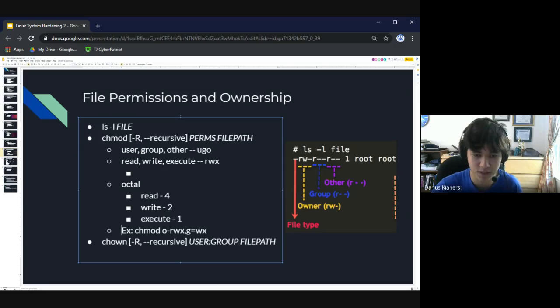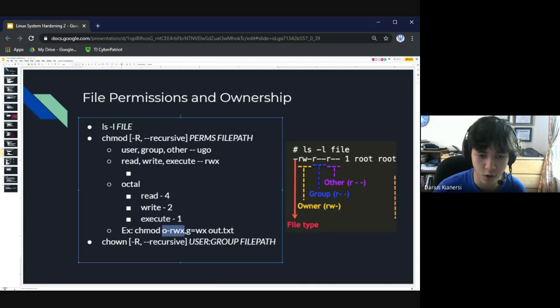So if you look at this example I have down here, the chmod command is right here, and then these are the permissions. Oh, and there's no file, so I'll just say out.txt is the file. So these are the permissions. Using the first method of read, write, and execute, you can add permissions by specifying first whether it's specific to the user, group, or other.